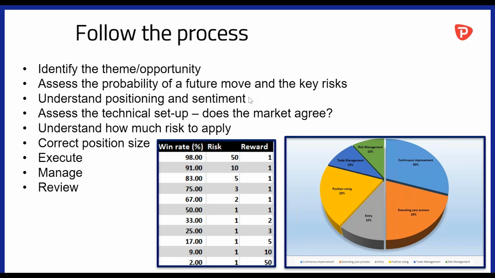I haven't looked at positioning and sentiment, but I would do using software that I've got. Access the technical setup. Well, yeah, it looks bullish. I'm happy to be long gold because the technicals look fantastic. How much risk to apply? Again, I'm looking for my stop loss, entering the correct position sizing. I'm executing the trade. That's the easy part, of course. It's managing the trade that is really, really hard, right?